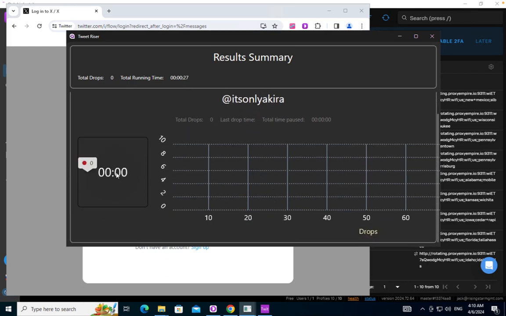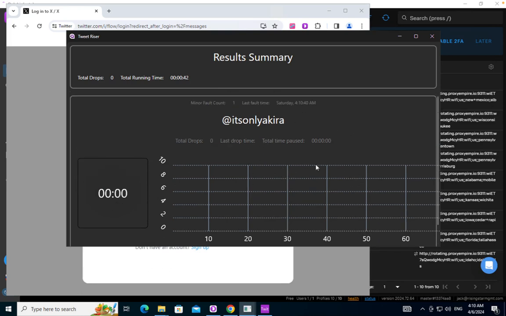This countdown timer, it has automatic cooldown times built in. So if you're about to get rate limited or shadow banned, it's going to stop before that happens, and it's going to pause and let the profile cool down, and you'll see a countdown timer until it's going to start its next drop again. So this is automatically built in, and the algorithm is made to keep your accounts as safe as possible. That doesn't guarantee that bans won't happen, but it is very, very safe, and it is in fact safer than a human being who's going to spam accounts. It's technically optimized to massively reduce ban rates.